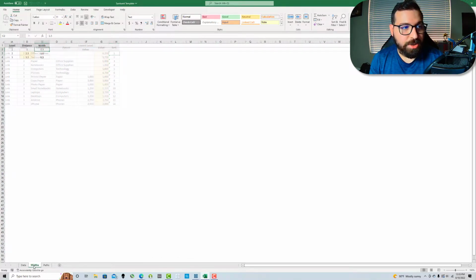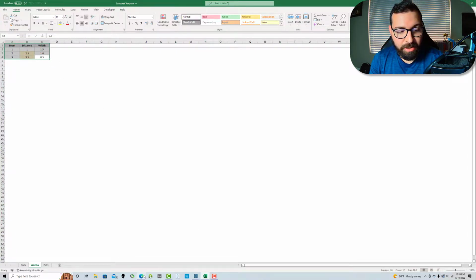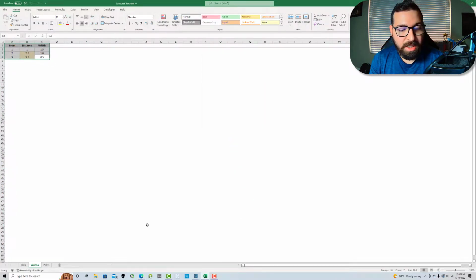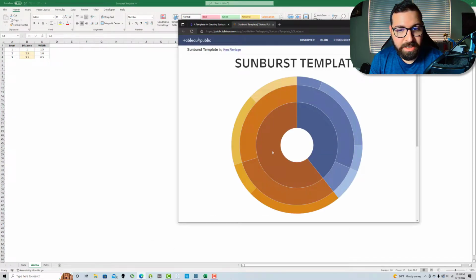There's also this width sheet here, which, when we look at the template again, determines the size of each of these layers. The distance determines the distance from the center, and then the width is the thickness, for each level. Usually when I'm building out these templates, I like to build as much as I can into the prep flow, just to reduce the number of inputs that you're using.